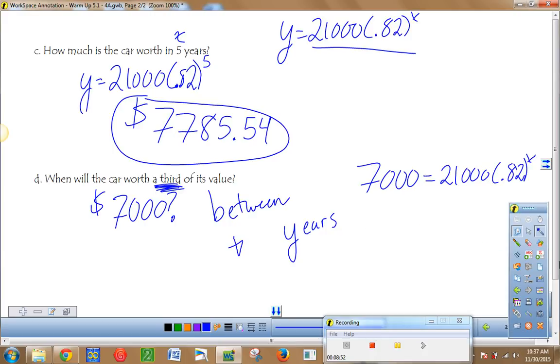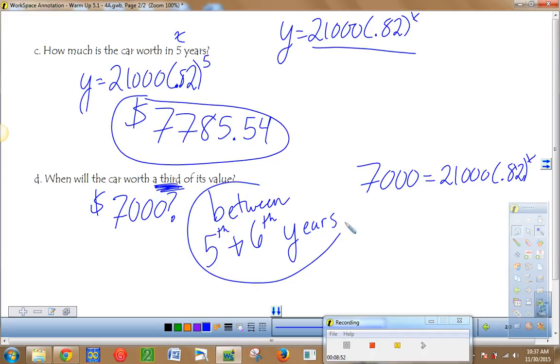What do you get when you throw a 6 in there? What do you get as that? 6,386. When you have a 6 as an exponent? So it's got to be between that 5th and 6th year then, right? There you go. Easy as that. So it doesn't have to be specific. It can't be. Exponentials are always messy.